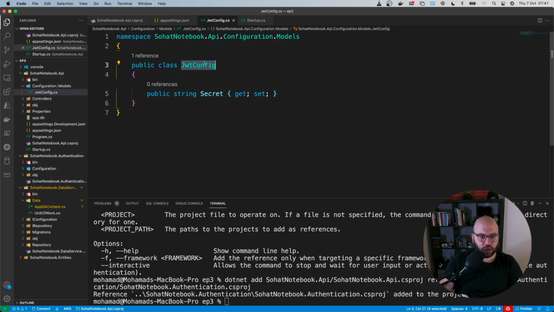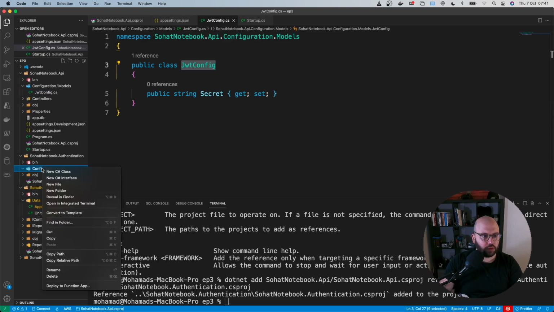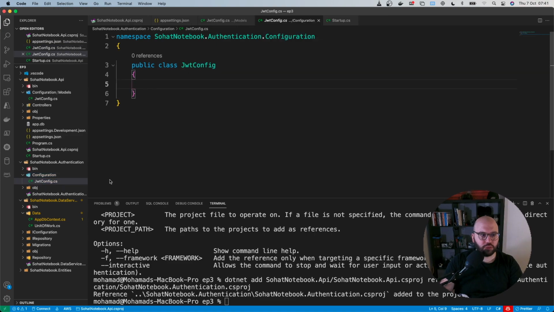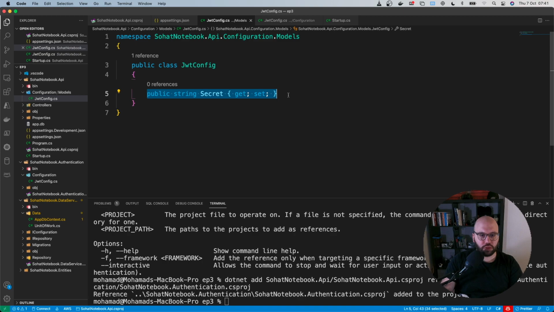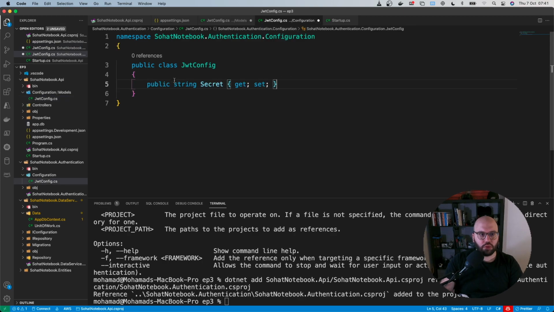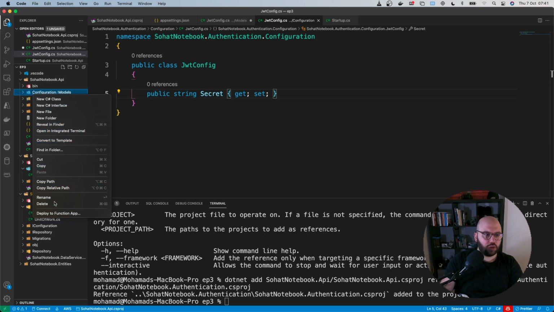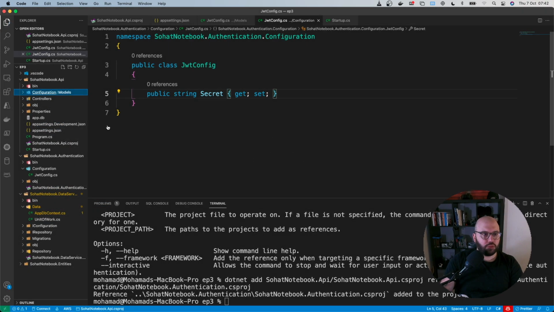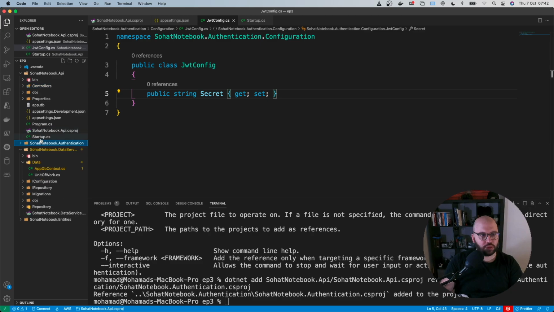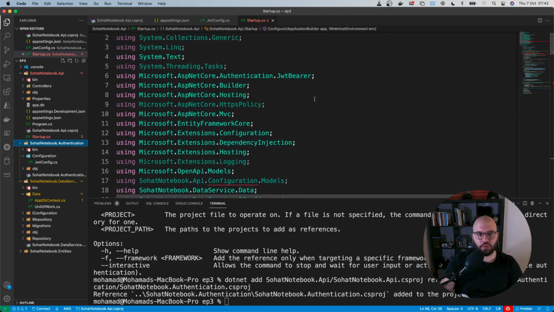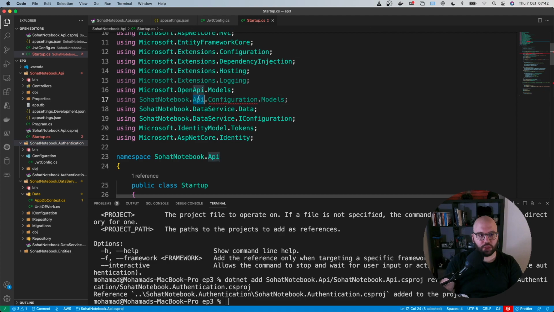So let's create a new class, and we're going to call it JWT configuration, and we're just going to take the same thing as this one and here. And we're going to delete all of this. We don't need it here. And the startup class, we need to update it. So instead of being API, it's going to be authentication and without models.